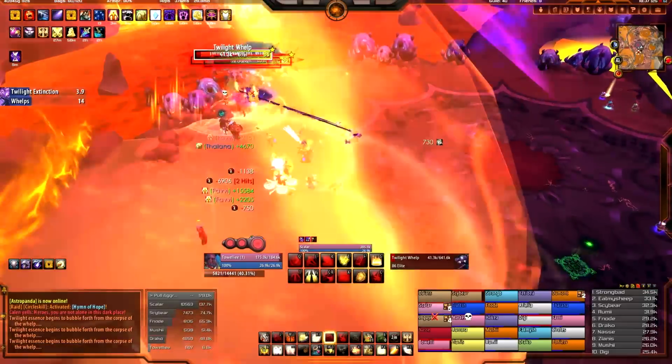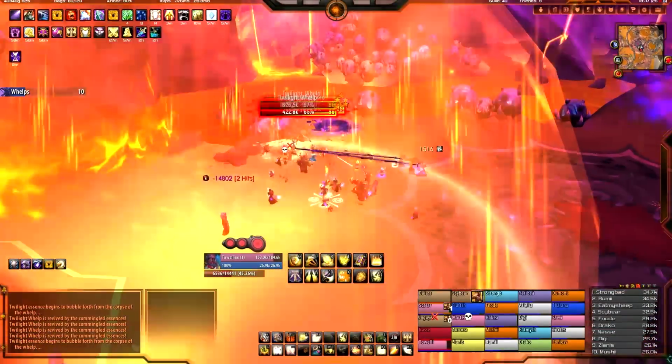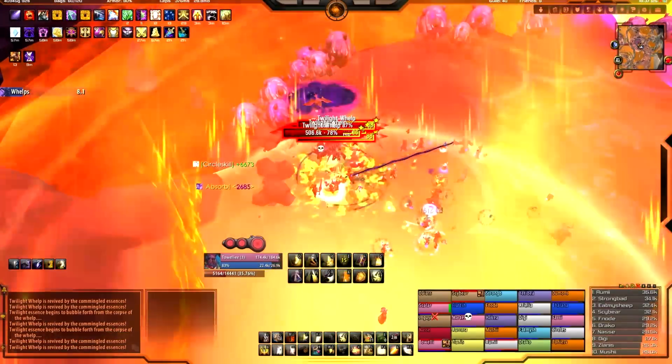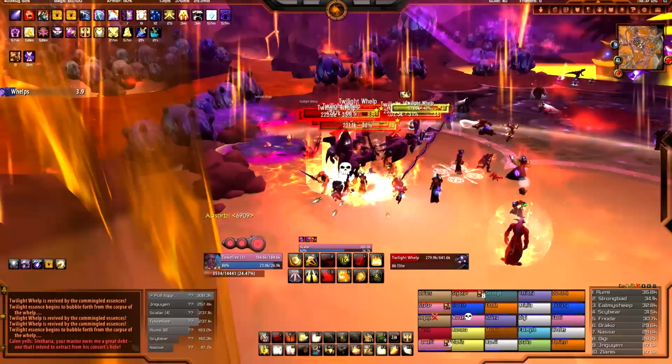So Kaylin back here gives us the shield because she's popping Twilight Extinction. As you can see, she's going to go BAM! And it's going to be a huge AoE. If you actually stand out there, you're going to die. It's like 1 million damage or 20 million damage. It's something stupid like that.